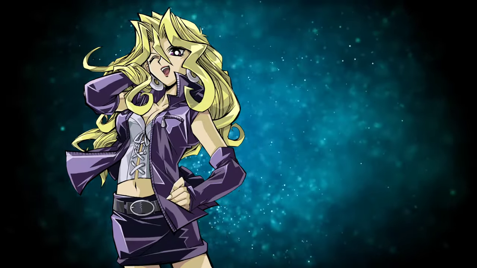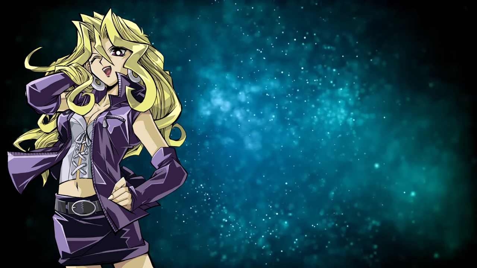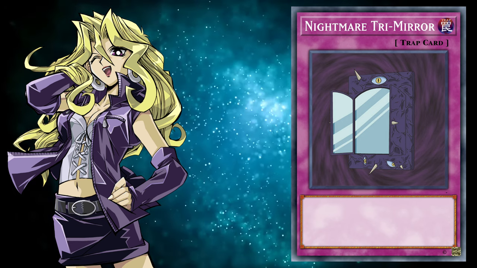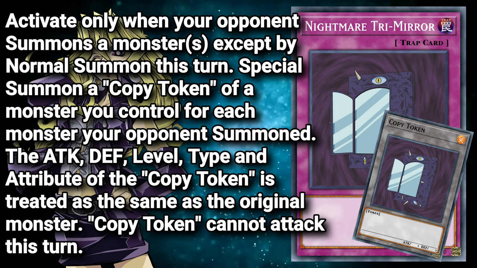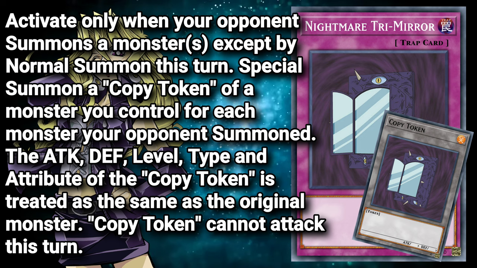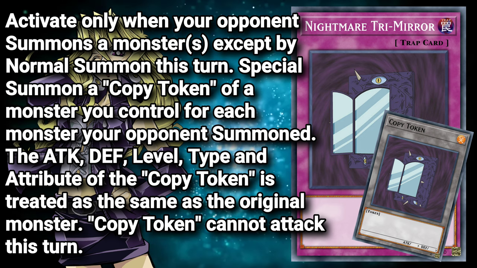In my opinion, I've saved the very best of these cards for last, played by none other than my Valentine. Nightmare Tri-Mirror, a normal trap card that is honestly fitting for the actual nightmare it imposes on your opponent. Activate only when your opponent summons a monster except by normal summon this turn. Special summon a copy token of a monster you control for each monster your opponent summoned. The attack, defense, level, type, and attribute of the copy token is treated as the same as the original monster. Copy token cannot attack this turn.